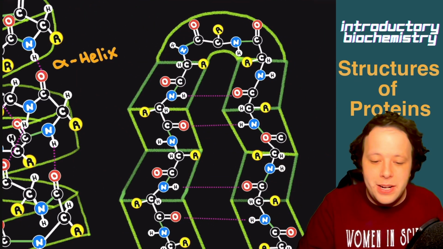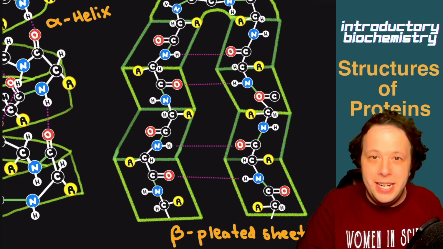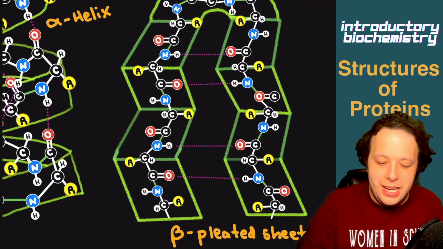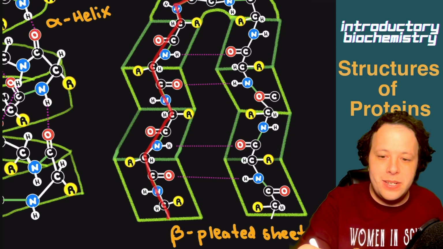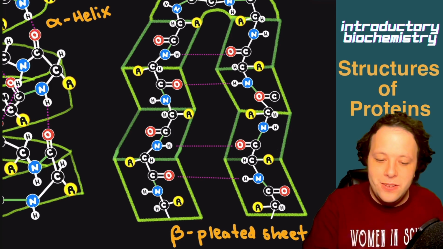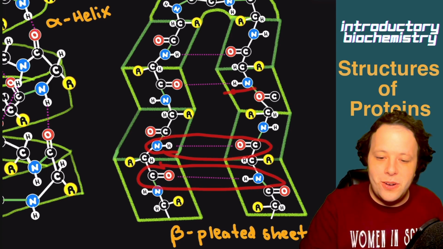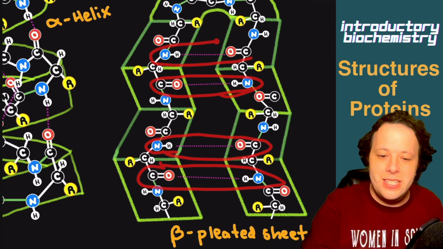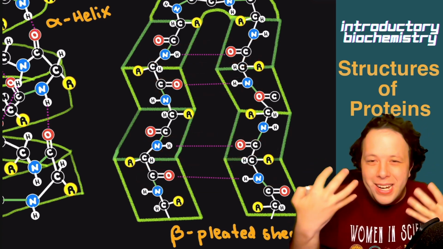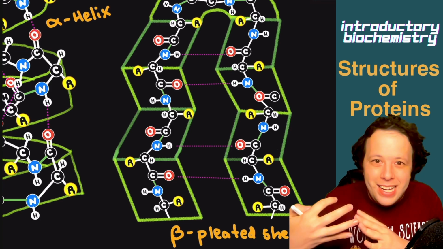Now, the other option that could occur is the beta pleated sheet. The way that this one works is it's a zigzag pattern that keeps happening. So it keeps zigzagging, then it wraps around. And what we're seeing here is those hydrogen bond interactions occurring across the sheet, in order to help bring those together, so it helps protect it from anything foreign that could eventually take it apart.